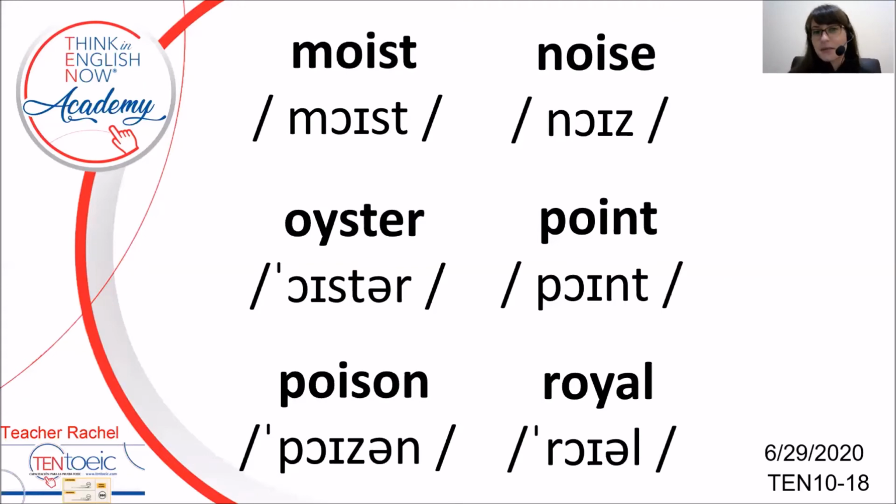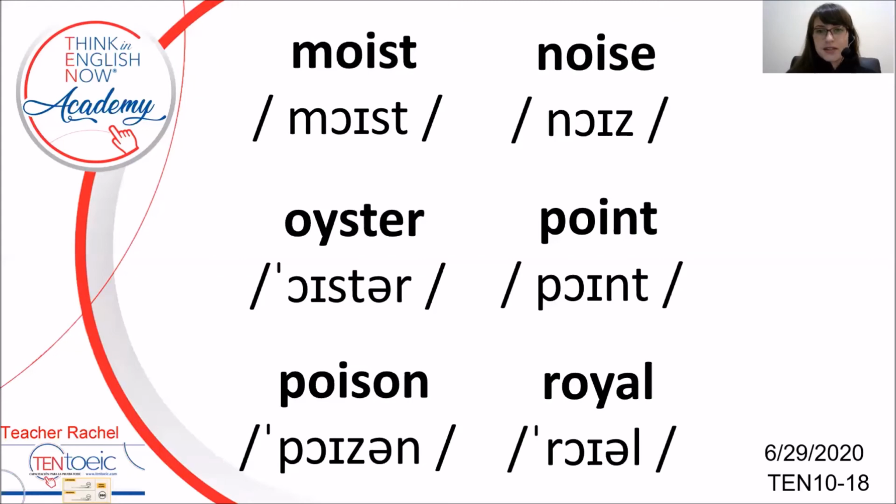Poison. This is something that is not good for our body. It can be a noun or a verb. Maybe if we have mice or rats in the house, we use poison to kill the rats. Or it can mean, the verb or the action, I poison the rats or mice. It means you kill them by using poison.